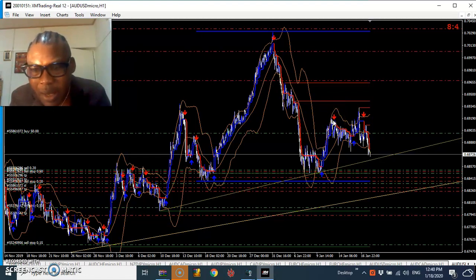Okay, maybe. But as the price went up and Easy Trend told you to sell, maybe it's a chance to close your buy. Boom. Or you wait for the truncated support resistance to tell you what to do. Okay. Right here, you saw truncated support resistance telling you to sell. Boom. But right here, Easy Trend quickly came and told you to sell.